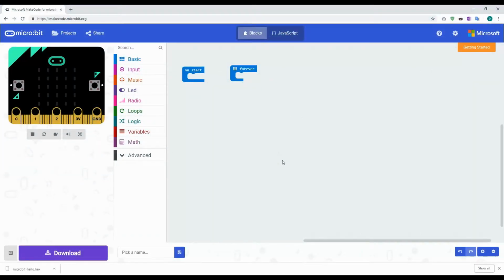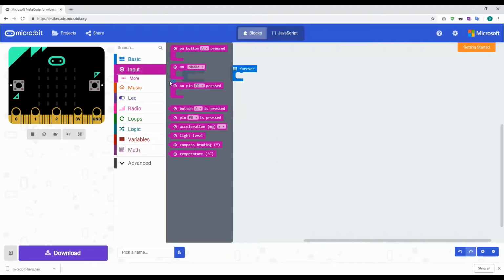So in this video what we're going to do is use the microbit to tell us the temperature of a room. You can see in the input here we have a temperature option. Before we actually start, I will say that the temperature sensor that's built into the microbit isn't that accurate. It's not far out, but sometimes between microbits it can be out by about 3 or 4 degrees. That's because it's typically the CPU temperature that it's reporting.